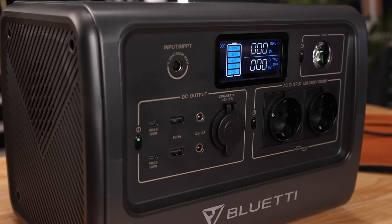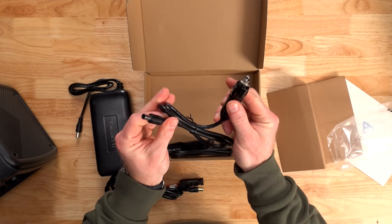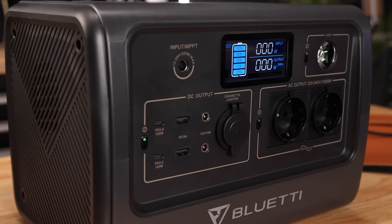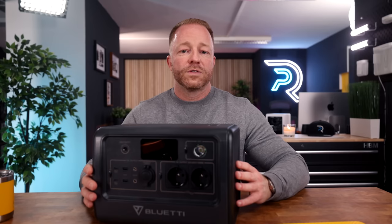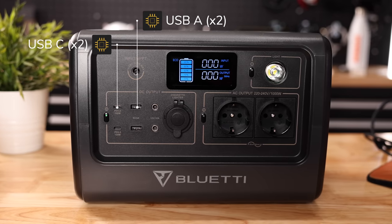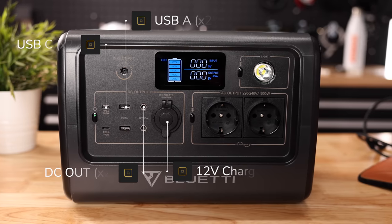This thing is perfect to keep our devices charged and it's got a few really cool features. Out of the box it comes with three cables to charge the unit itself: a 200-watt power brick, a cable that plugs into your car's cigarette lighter, and one cable that fits into a solar panel if you're camping. It's got a lithium iron phosphate battery, which not only makes it much safer to use and store than a lithium-ion battery, it also has way better longevity in terms of cycles — up to five times more. It's got two USB-A ports, two USB-C power delivery ports delivering 100 watts each simultaneously, two DC outputs, and a 12-volt charger for appliances.